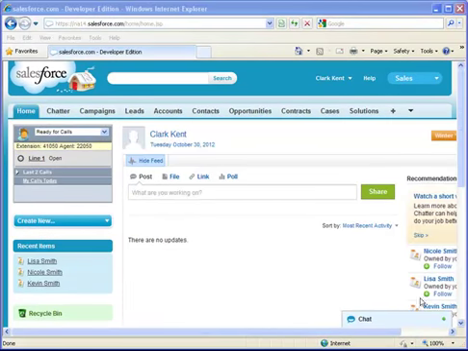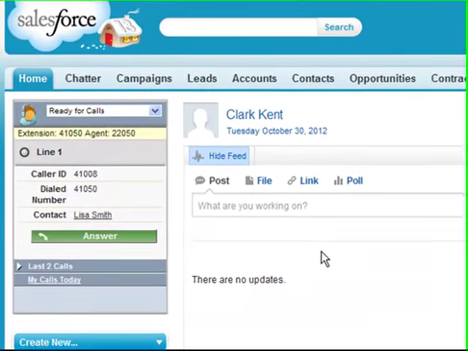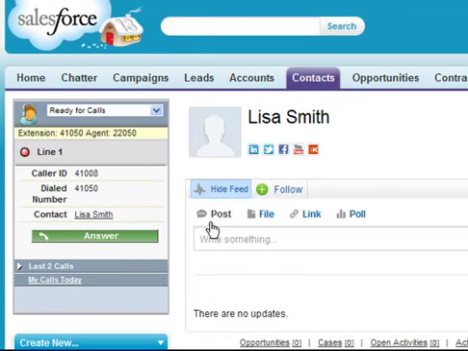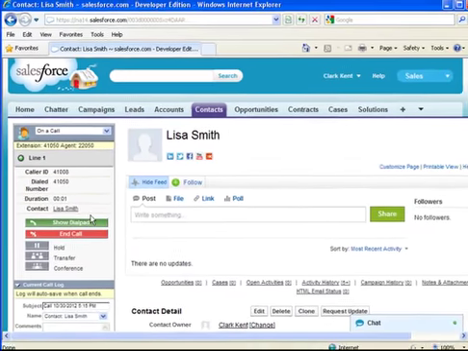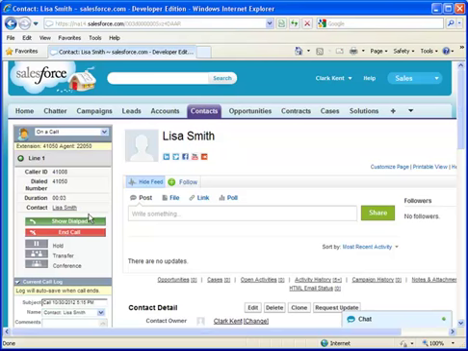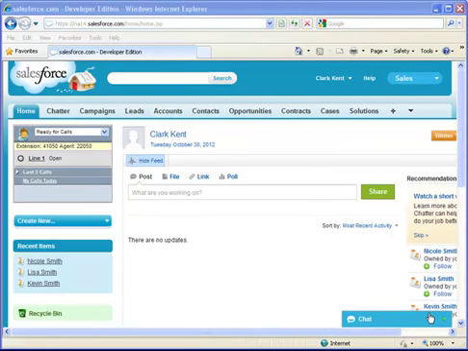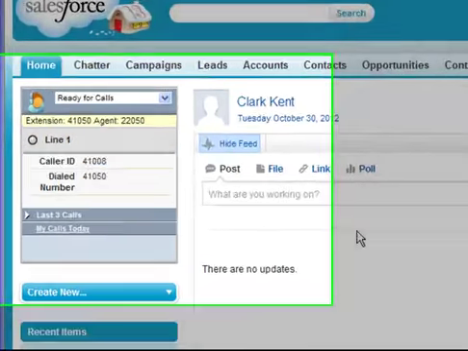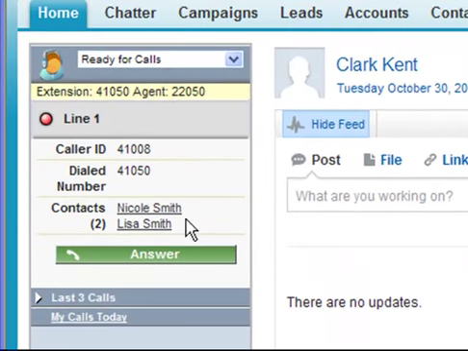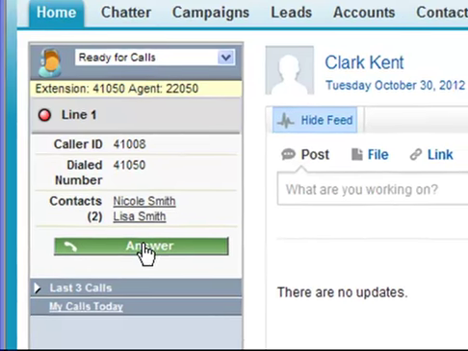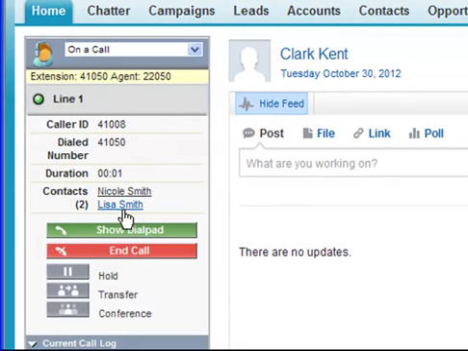When the customer call comes into the call center and arrives at the agent desktop, the screen will populate with the record that matches the caller ID or the customer entered account information. To answer the call, the agent will click on the answer bar. The screen will also pop if transferred to another agent to save time and prevent having to ask the caller for the information again. If a call comes in that has multiple matches, a list of those matches appears in the toolbar. The agent will select the appropriate record for the calling party and continue the call.